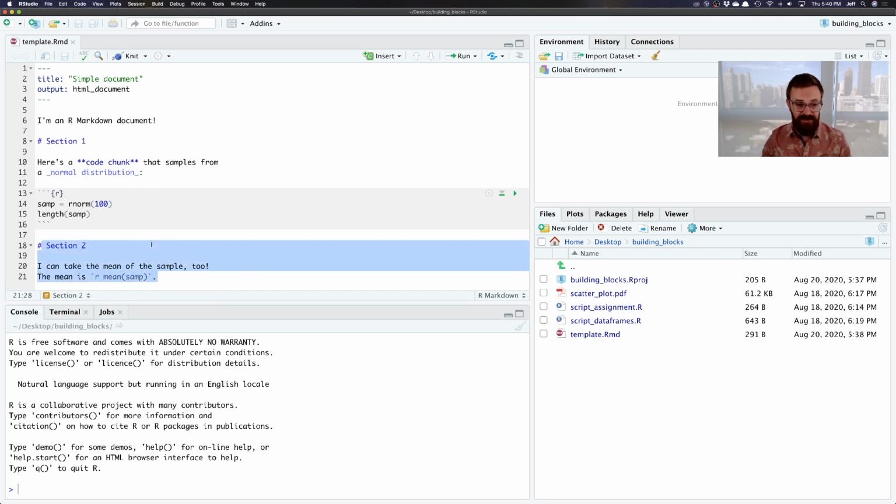There's more text down here where I have maybe another section, and then I've got some more text that goes along with this. And then in the middle, I have what looks like, and is in fact, R code. I have something that says I want to draw a sample from a normal distribution, and then I want to ask what the length of that sample is.